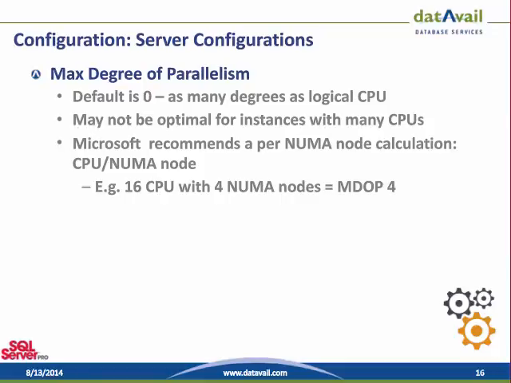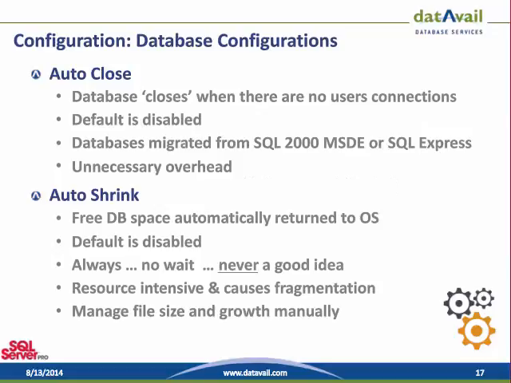So now we'll move into some database configurations that we sometimes see misconfigured. The auto close setting, you see this a lot of times on databases that have been around a while and might have been migrated over from MSDE versions or even SQL Express versions, where auto close is actually the default setting for the database. So when those databases get migrated over to, let's say, a bigger production instance, they bring these settings along with them.